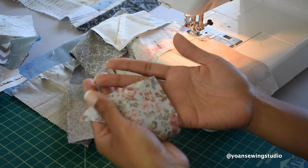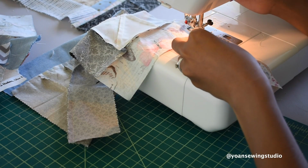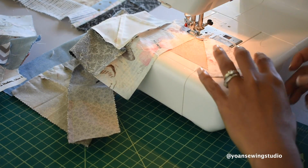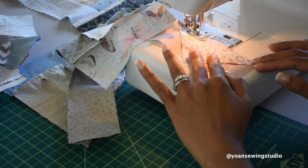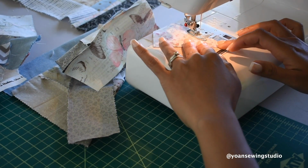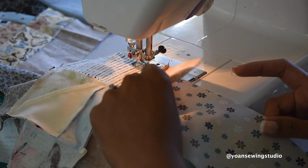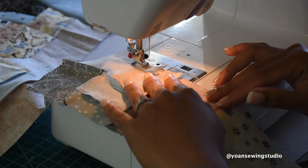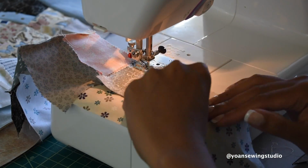I also like using triangles or any bits and pieces that have weird irregular shapes. I like to incorporate them in the center of the block and build around it with the strips. This way it's easier to square them up later and there's not much bias that I have to deal with. So I'm going to continue building my blocks, and really there is no set rule in scrap or crumb quilting. All you need to do is sew your scraps together to create a new fabric.